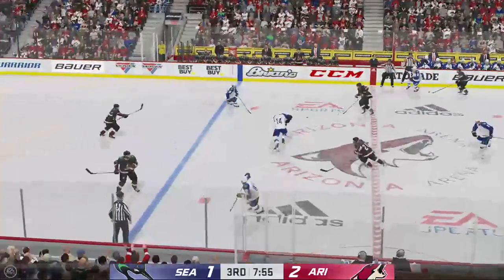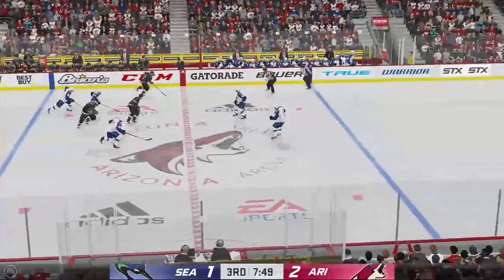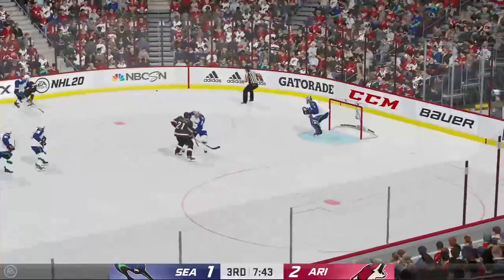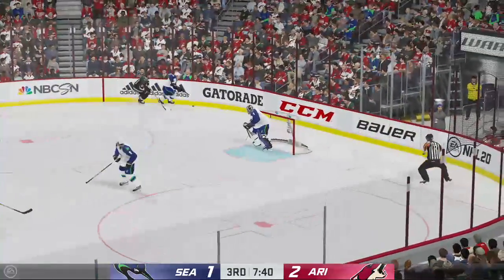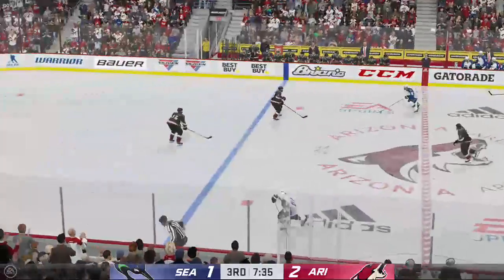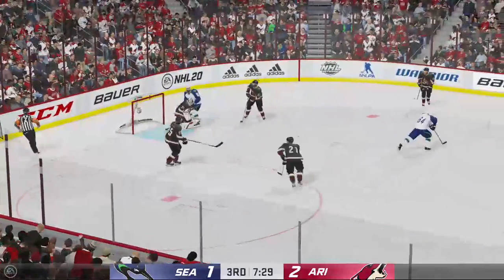Smart heads up play to intercept the pass. Quick pass to Keller. Carries it across the line. Right in the slot. Oh, what a missed chance that was. Yeah, he's got to make a better play there. He's done everything right. Now you just got to get the puck on the tape. Lets it fly. And that one's turned away.